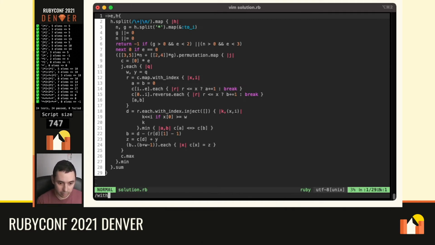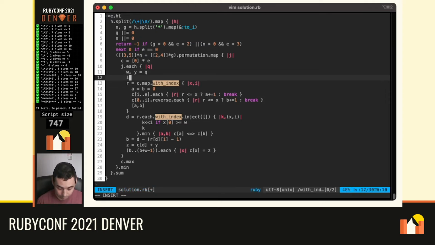Let's start with index. That's a whopping 10 bytes. What a waste. And that isn't even counting that we have to add an additional argument for the index in the blocks. There are so many bytes in it that we can save characters by not using it and incrementing a counter ourselves. I use it twice here, so I can save an additional byte by creating and initializing both counters at the same time. So let's do that.